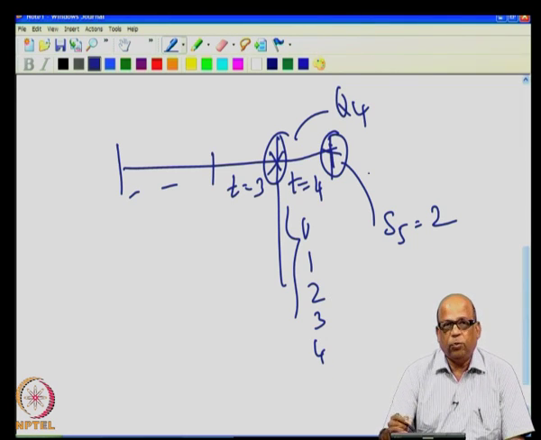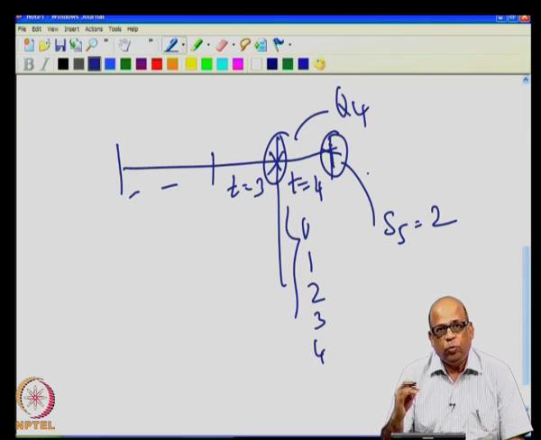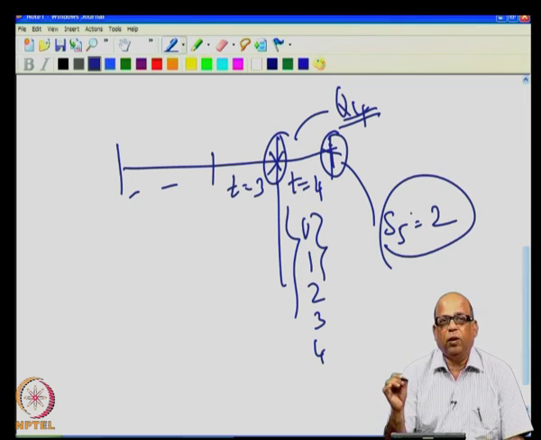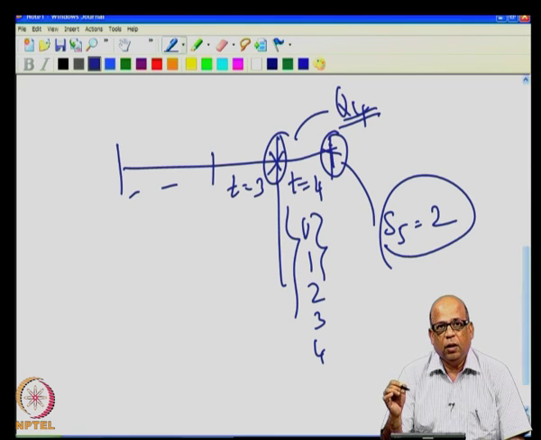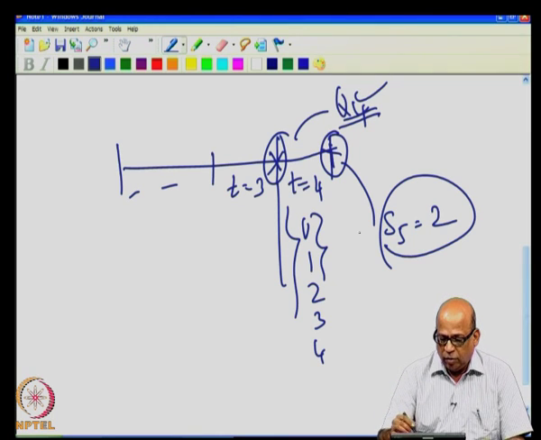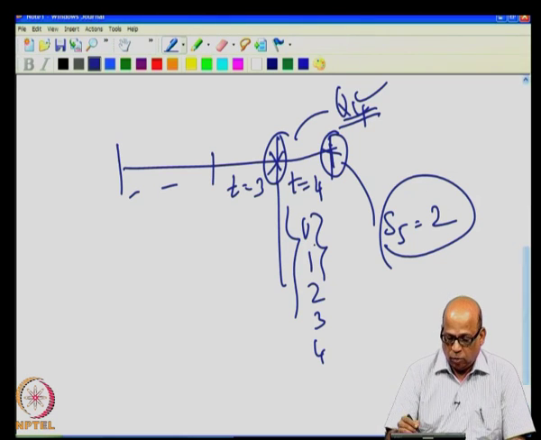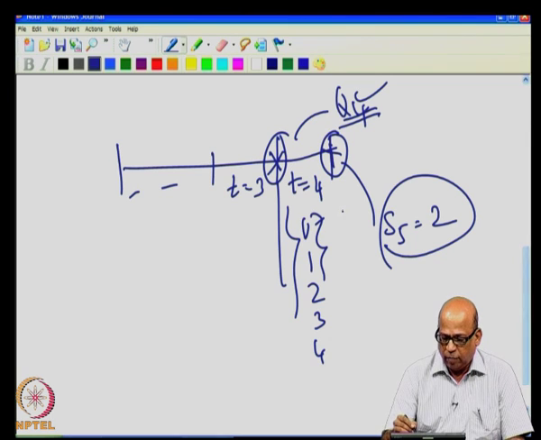When we fix this end of the period storage, you choose only those particular values of S4 for this given Q4 that result in exactly S5 is equal to 2. So, your S4 and R4 combination for this given Q4 should be such that the combinations will result exactly in that particular value of 2. So, while you may have 0, 1, 2, 3, 4, your R4 values must be such that you will result in S5 is equal to 2.